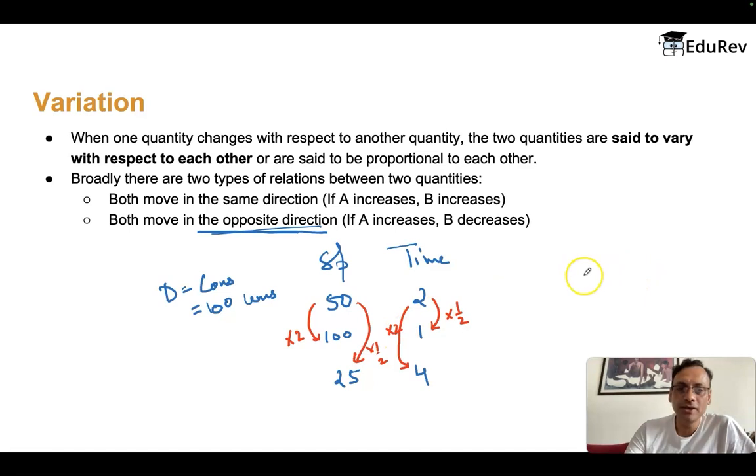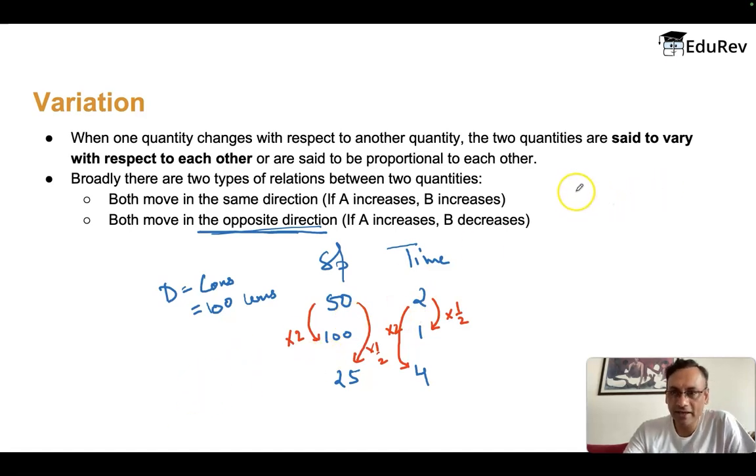How do we write this? We write here. And now again, what is in your control? What are you controlling and what is the output? You are controlling the speed, right? Basis which the time is getting decided, because the moment you hit 100 kilometers, the total time taken becomes whatever time you've taken, right? So you are controlling the speed here.